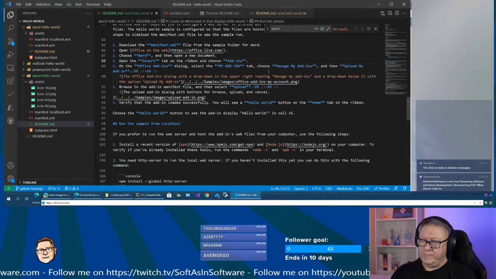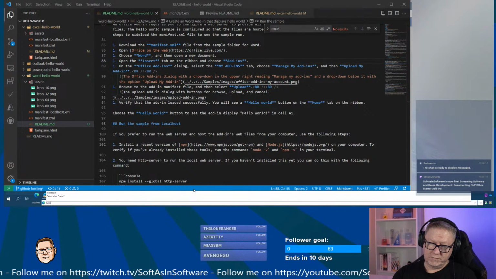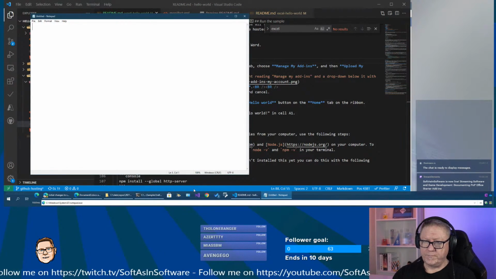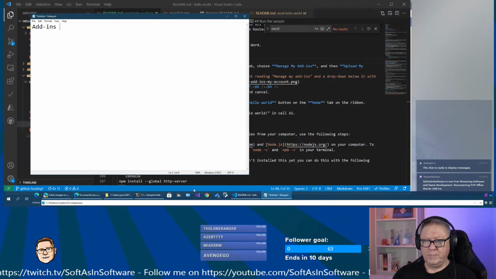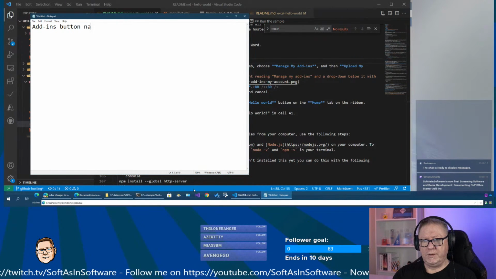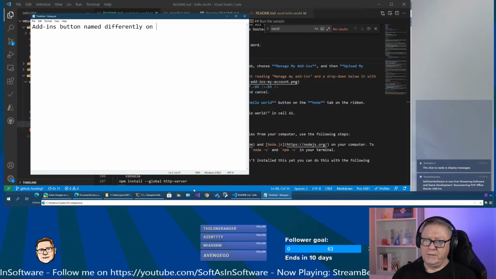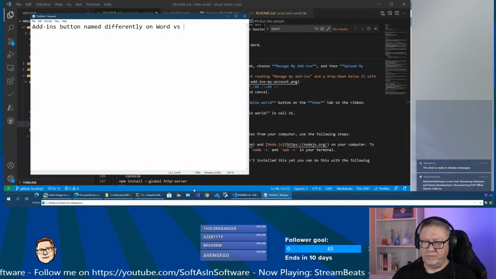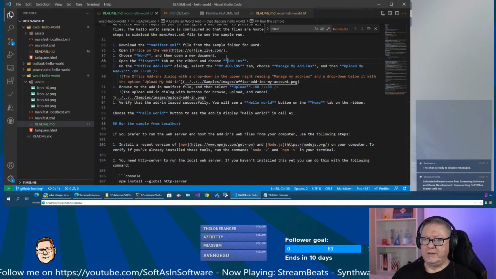That should be fixed. Let's make a note of that. Add-ins button named differently on Word versus Excel. Just a side note.